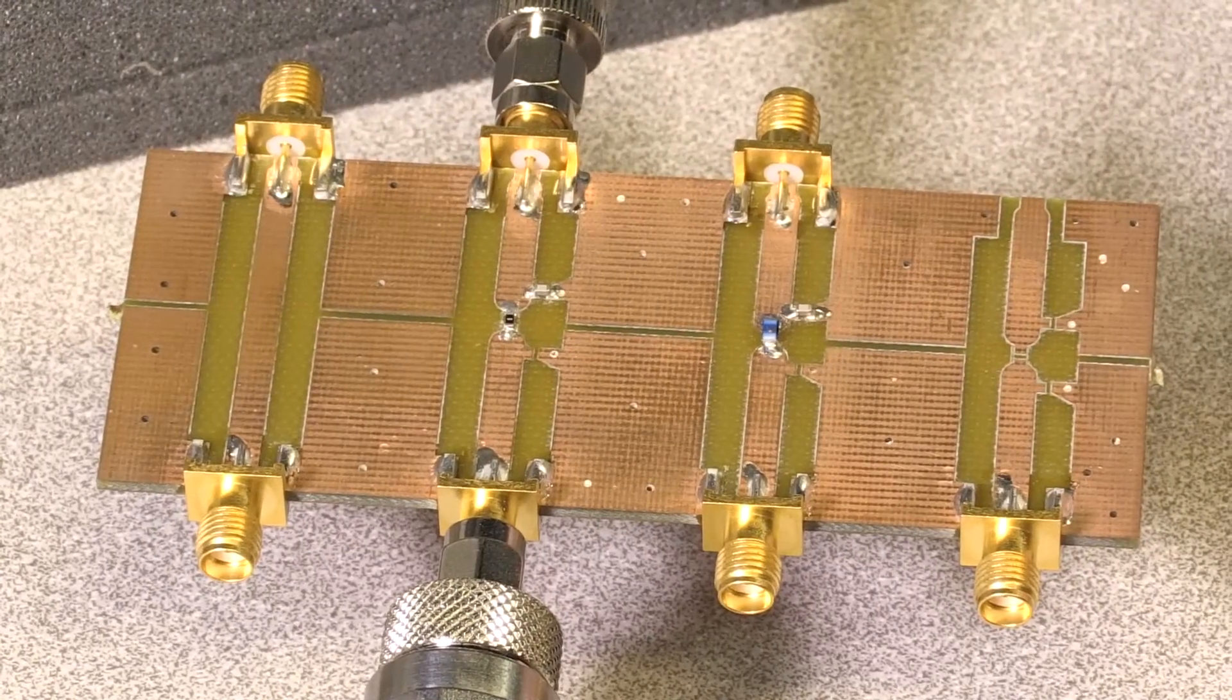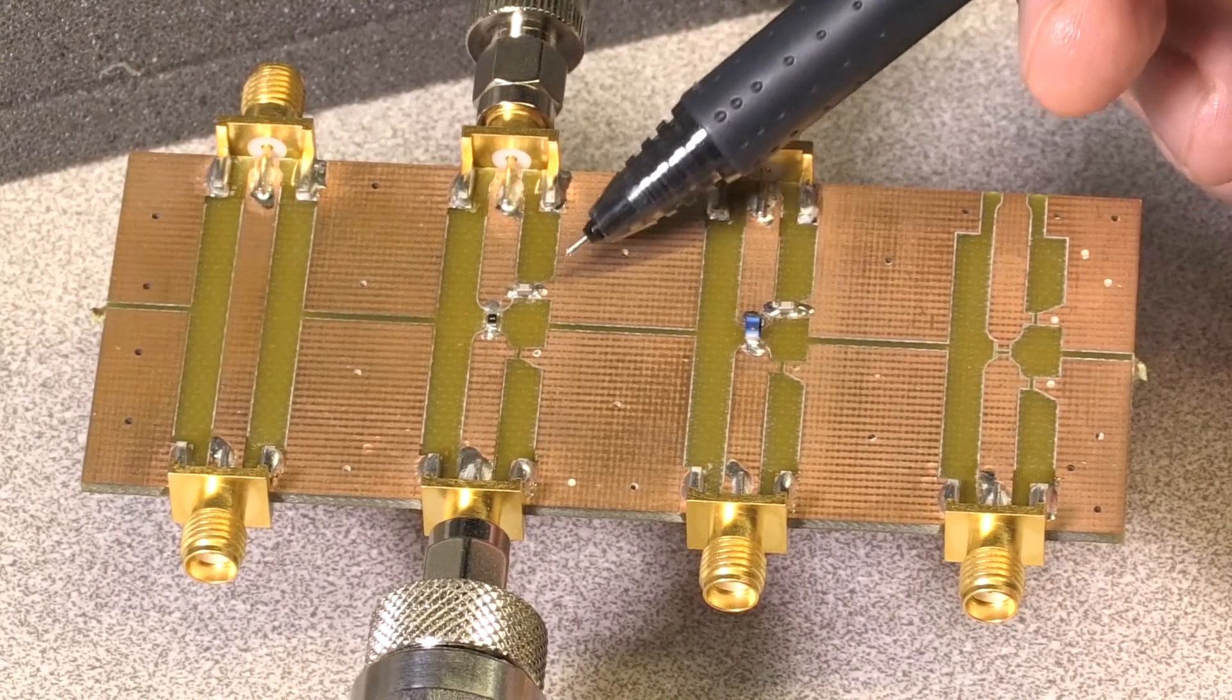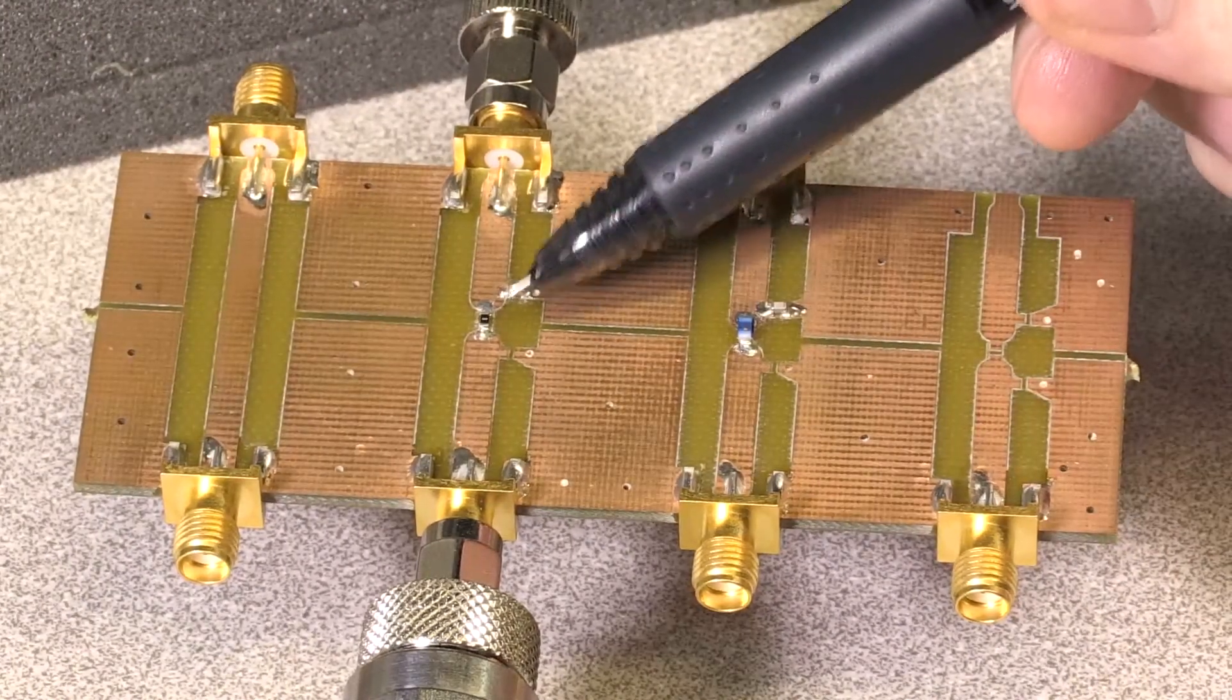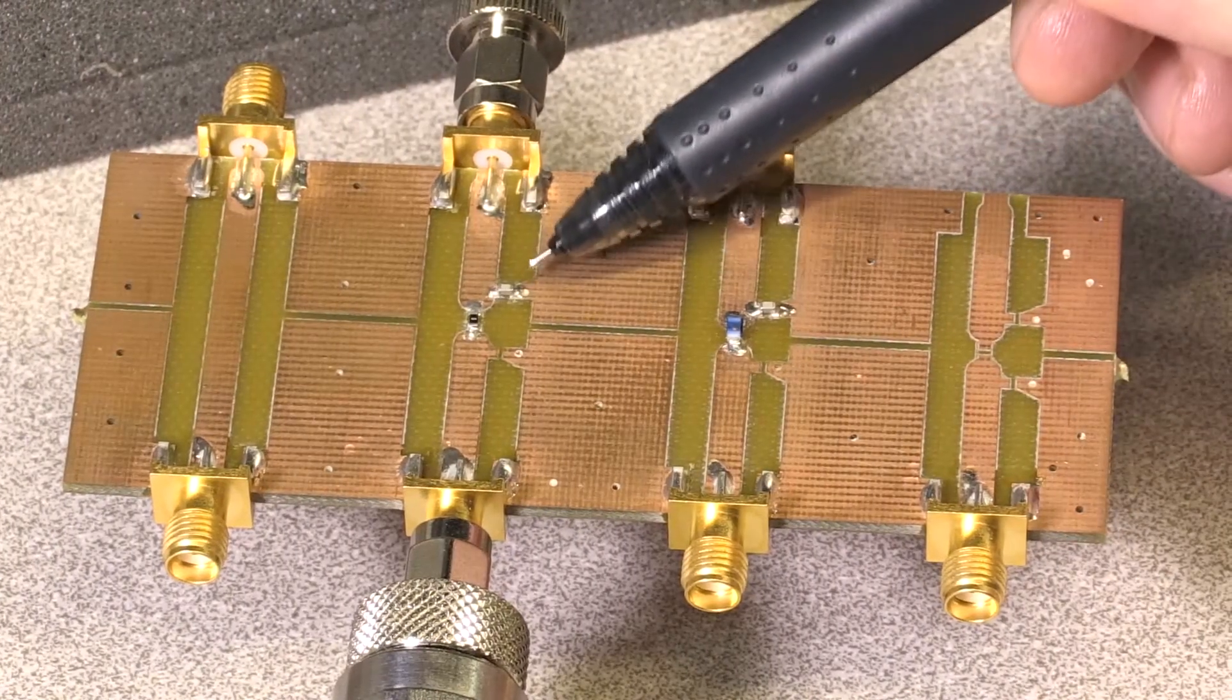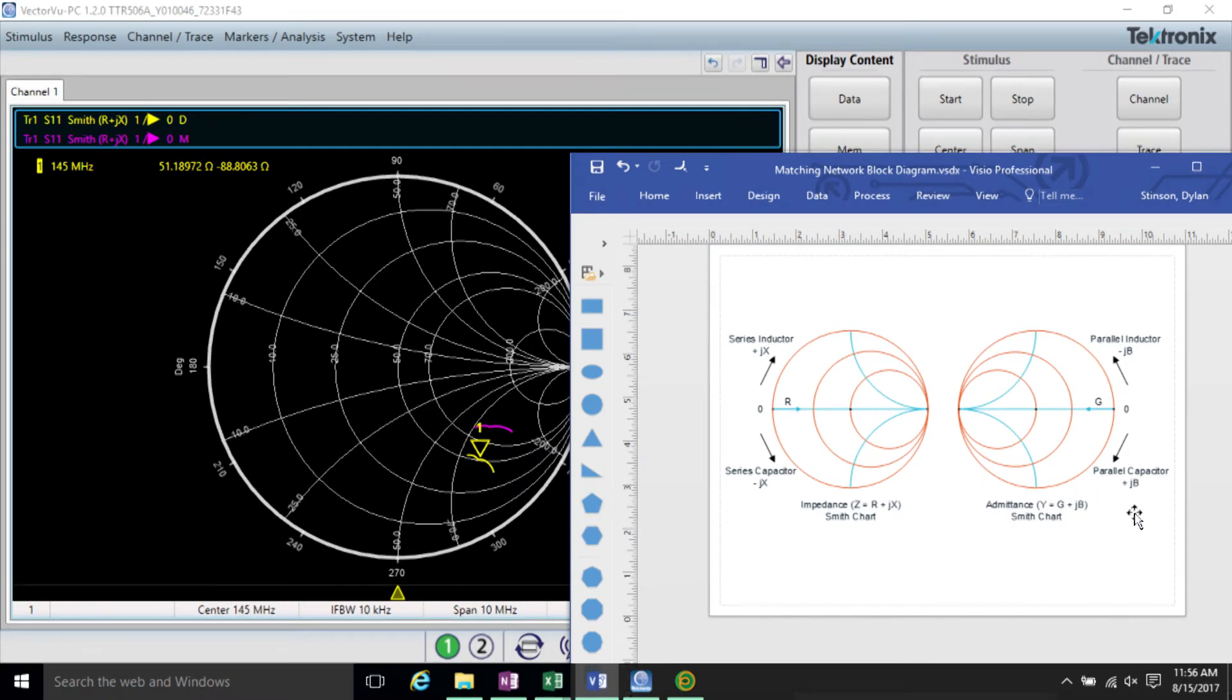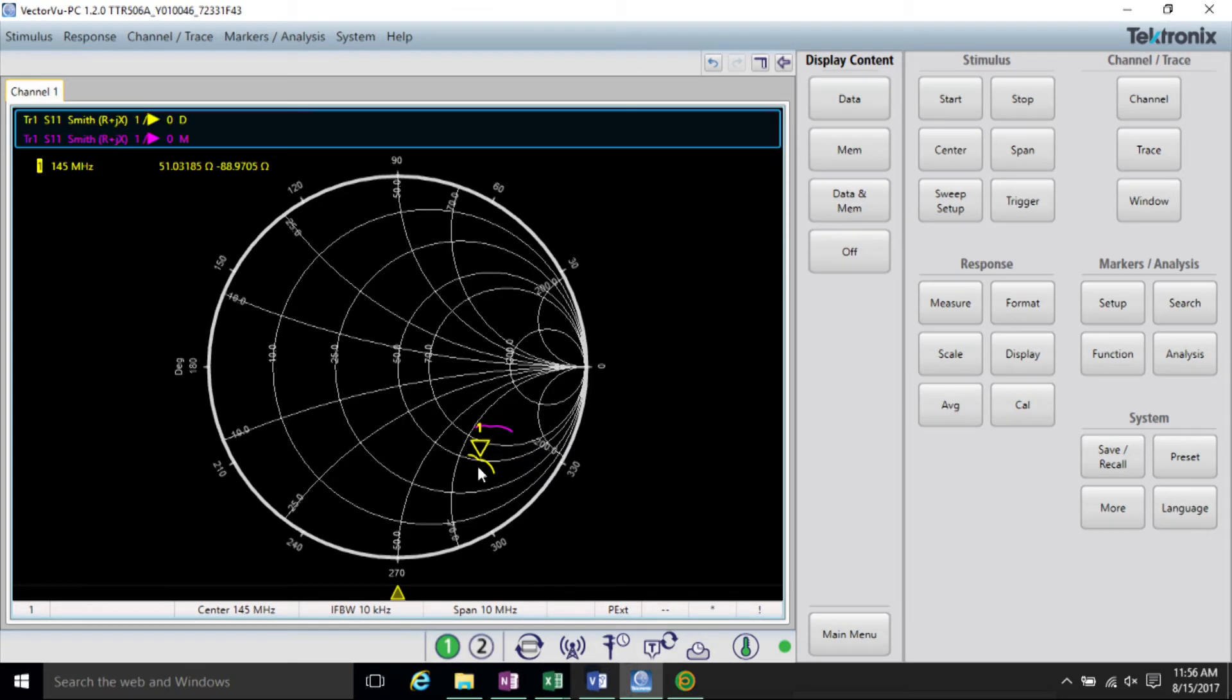So before we go ahead and measure the matching circuit altogether, let's first measure the matching circuit with only the shunt capacitor or parallel capacitor included in the matching circuit. And for my test board, I've actually included a trace where we can do this. And instead of using a series inductor, I'm actually using a 0 ohm series resistor. And you can see I just have the parallel capacitor used in this case. And if you remember your matching circuit basics, a parallel capacitor moves the admittance in the clockwise direction along the constant conductance circles. So in this case, we've placed our matching circuit component, our impedance, roughly on the R equals 1 line, the constant resistance. So now all we need to do is cancel out the negative reactants by adding a series inductor. And the series inductor will apply a positive reactants to get us to that middle center match point.